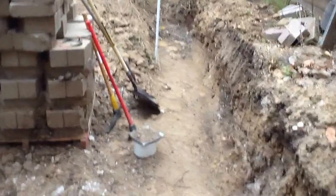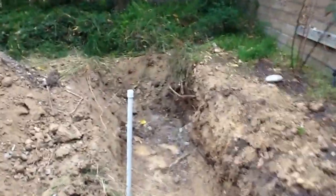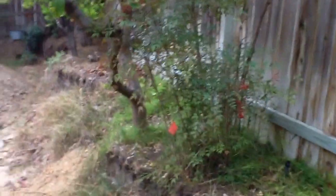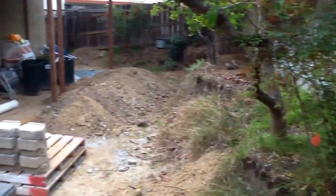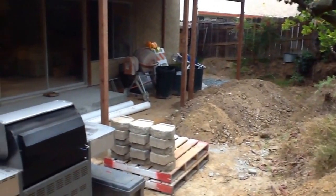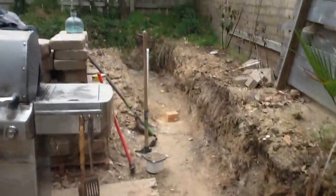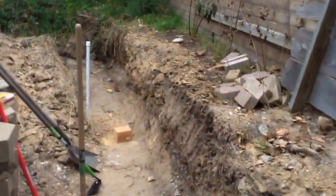I moved a lot of dirt yesterday, but didn't quite get the surface prepared for that first course of bricks. Still a lot of digging and throwing around dirt to do. Look at that big pile of dirt. Will I ever get rid of this stuff? Okay, now we're getting somewhere.